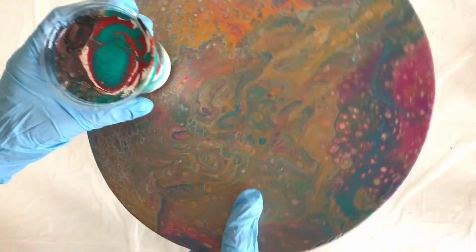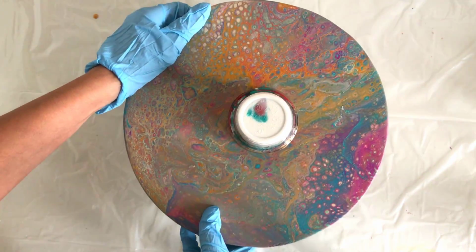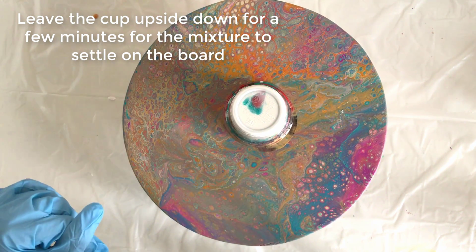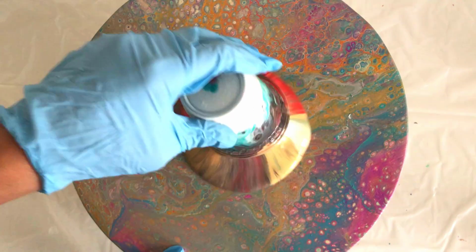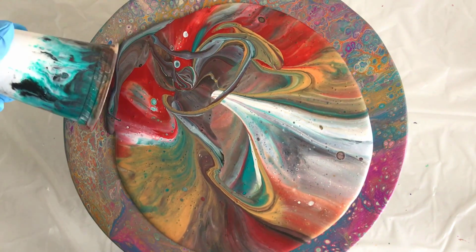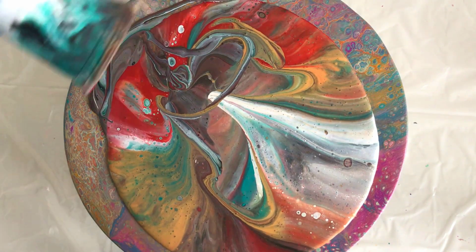I have my dirty pour cup ready, and I flip my board over the cup, carefully flipping it back. And now the cup is sitting neatly on top with the paint contents inside, and I'm just letting this sit for a minute or two. I then lift the cup up and release all the paint, and it's just spreading, and this is the fun part. I love this part.